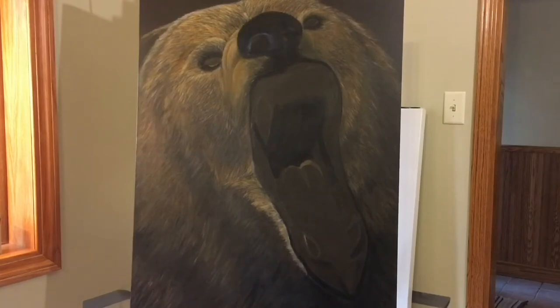And that's kind of the pink color that we're going to be dealing with, along with a Payne's gray mixed with white for those different spots on the inside of their mouth that you'd probably see more commonly in the mouth of a dog. So, grab my white.